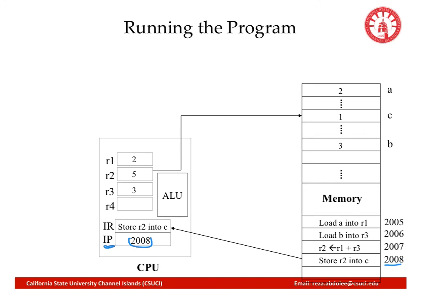Location in the memory, and therefore it fetches this instruction, puts it in the instruction register, and takes a look at that value. It's right now saying to store the value of R2 back into the memory location C. Therefore, it takes this value and puts it in the memory location C in here. And since the value is 5, this value 5 is going to be written within the memory. So now the process is completed and the value of 5 has been written into the memory.